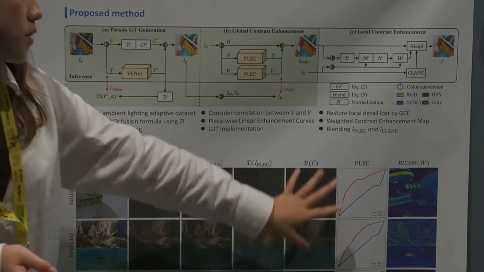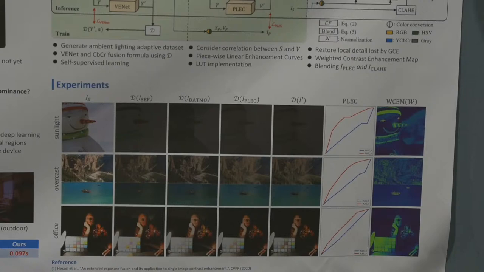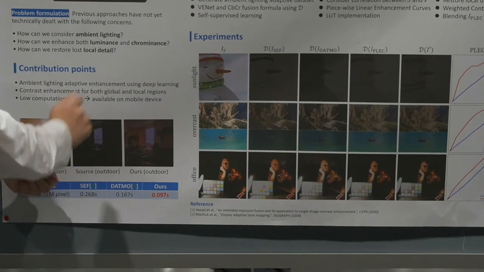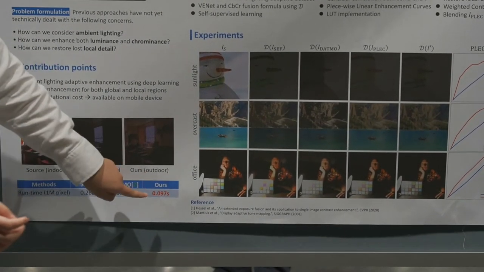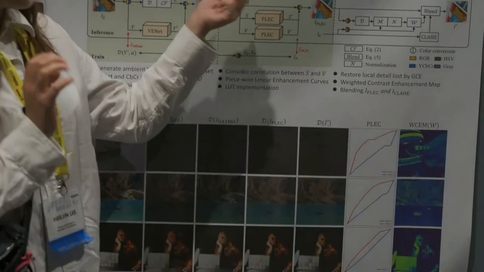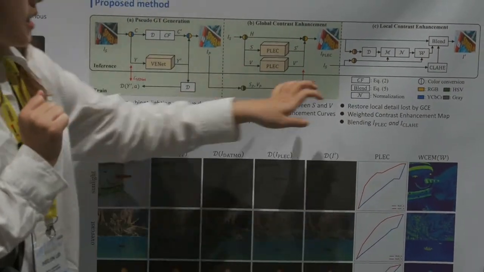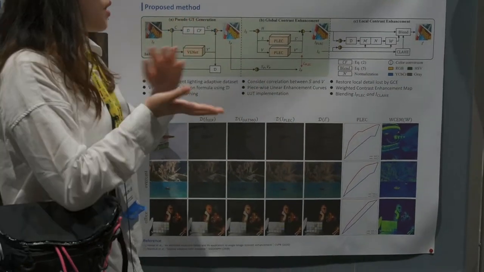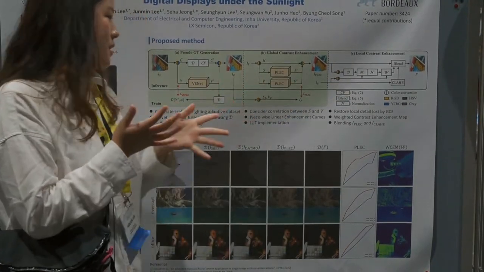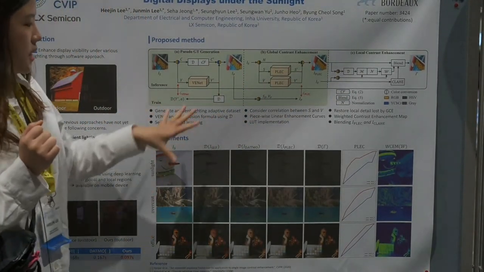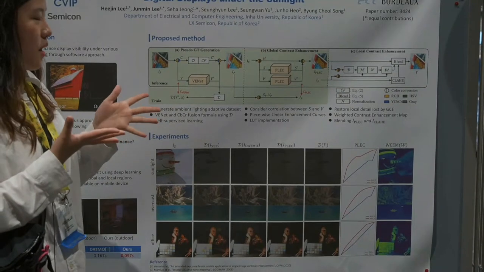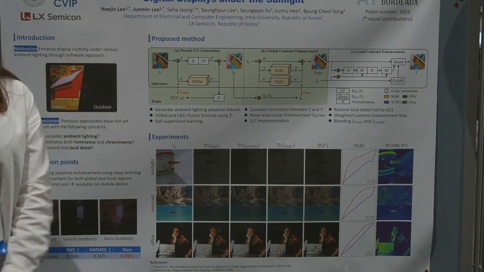Because of the curve transform, we can generate it very fast and hardware-friendly, compared to the previous methods, as fast as 0.097. And third, when we enhance with global contrast enhancement, we can lose details because it is like gamma correction. To restore the local details, we blend with a conventional contrast enhancement method. So as a result, when we simulate the degradation phenomenon at each part, we can show the best visibility compared to related methods. Thank you.